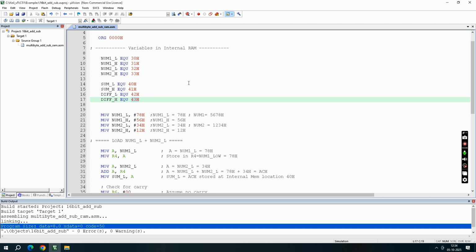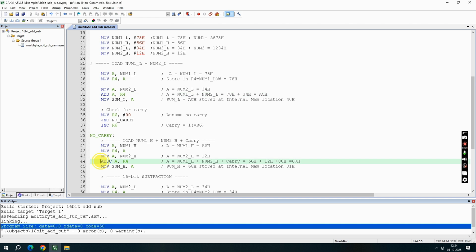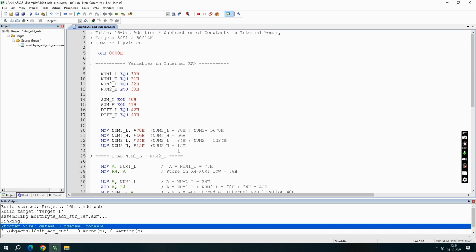So for the lower bytes you simply use ADD, and for the higher bytes you use ADDC, add with carry.